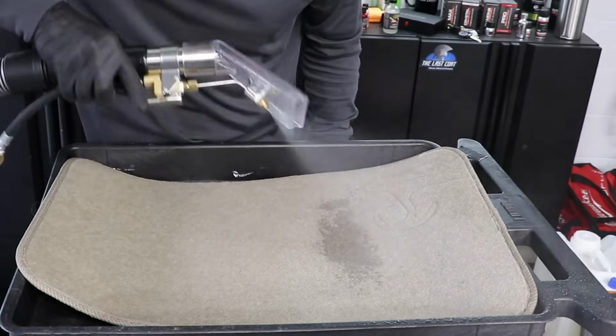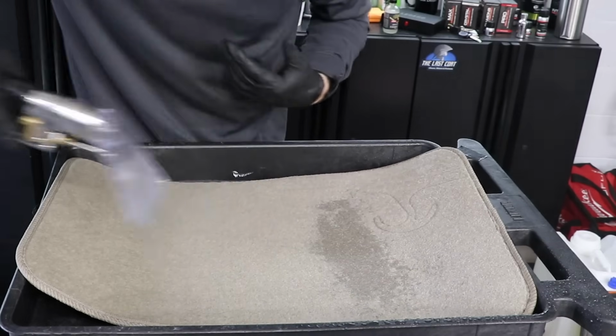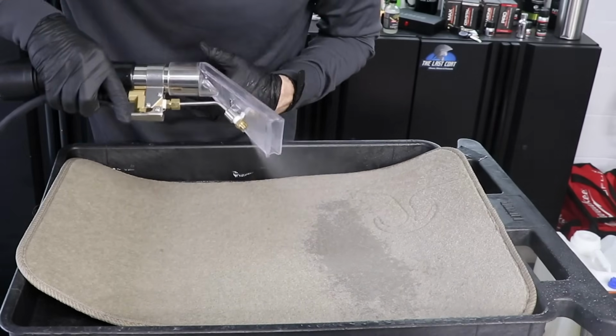So you can see here, this looks really good. I'm getting a little bit of air out of the hose, but of course that'll go away after I use it just for a second. And here's what it looks like with the vacuum on.